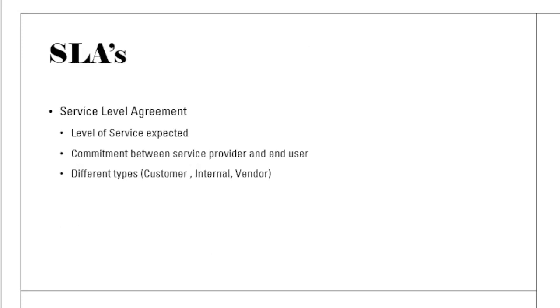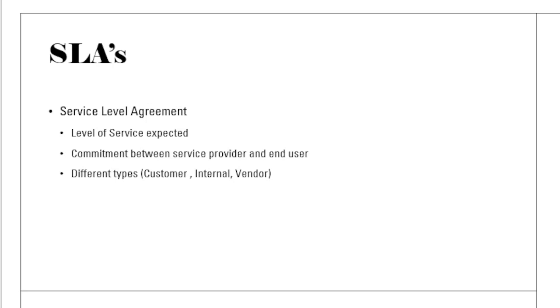SLAs. This term is used a lot in IT service management circles. An SLA stands for Service Level Agreement, and it's an agreement. It's pretty much as the definition sounds. It's an agreement on the level of service that is expected. Think of it as a commitment between a service provider and an end user. There are different types of SLAs. You can have a customer SLA, an internal SLA, and a vendor SLA.